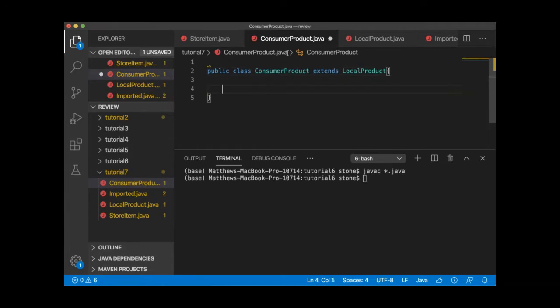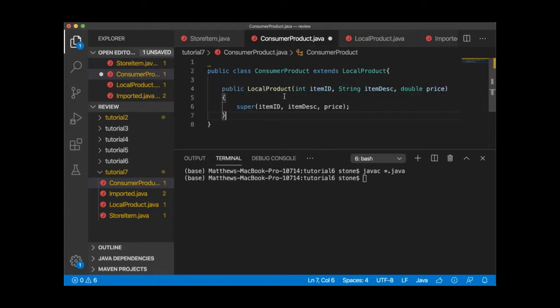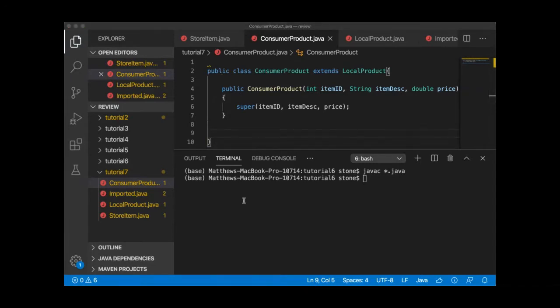All right. So again, let's create a constructor for this. It's going to basically look like this. So let's change this to consumer product. All right. Awesome. You should be good to go now. It says implement the calc tax and calc final price methods for the consumer product class. Calc tax method applies a fixed tax rate and returns the value of the tax, while calc final price combines the tax and the price to give the final total.